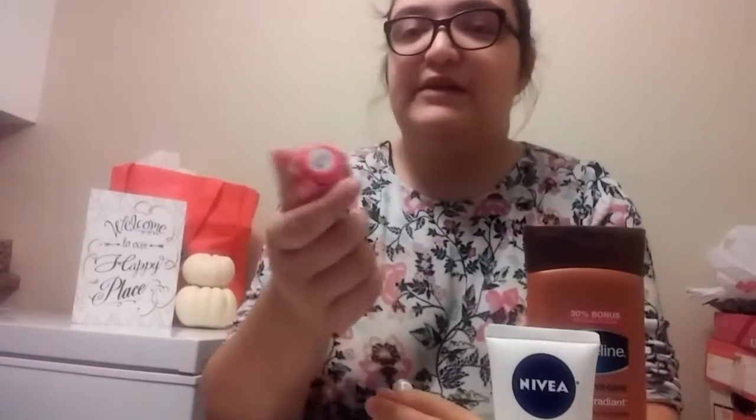Next I want to talk about lip balm — this is for women and men too. You can get EOS ones or Chapstick ones. This is the Beauty 360 one, which you can find at CVS. I got these for $2.99, but if you go to CVS right now you can get a $2 ExtraBucks reward back, making them $0.99 — which is a pretty cool price for a stocking stuffer. This one is strawberry flavor but they have so many different varieties.